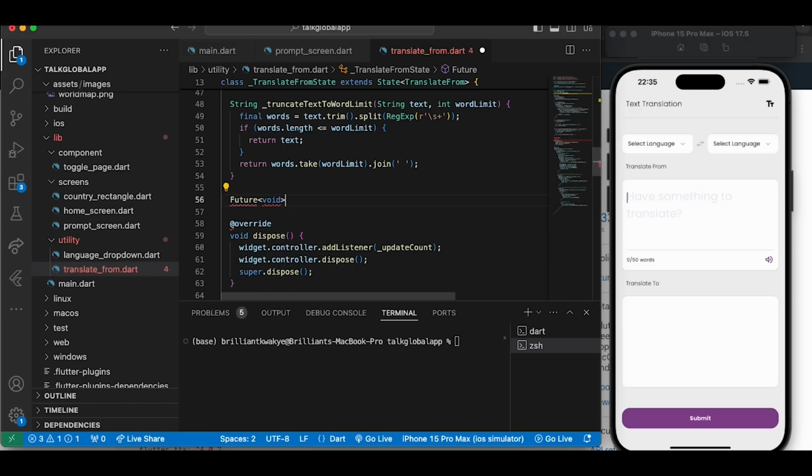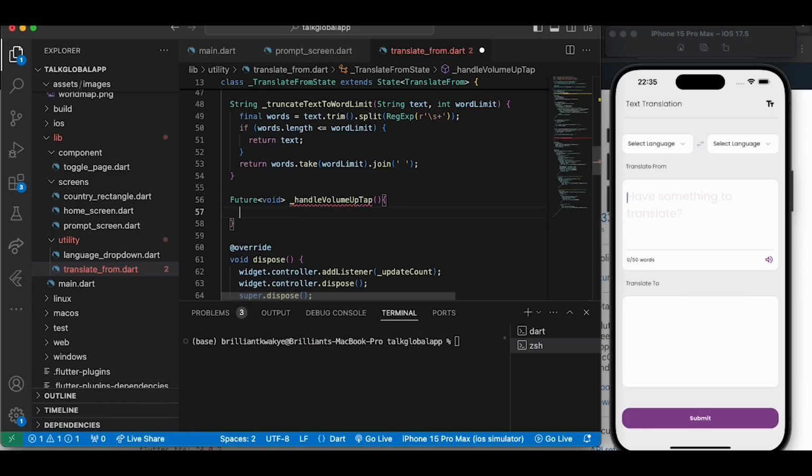I would say handle volume up tab. All right, no problem.